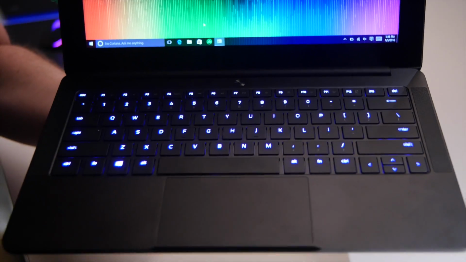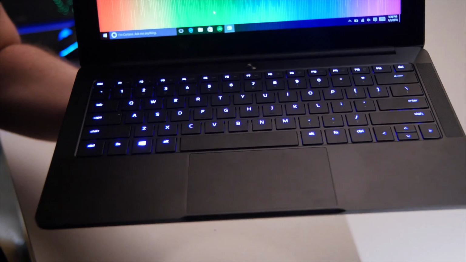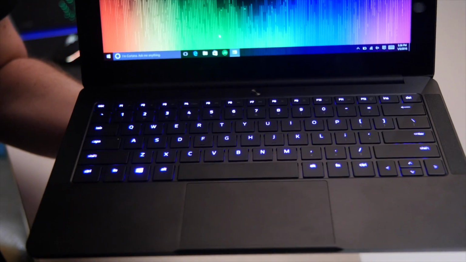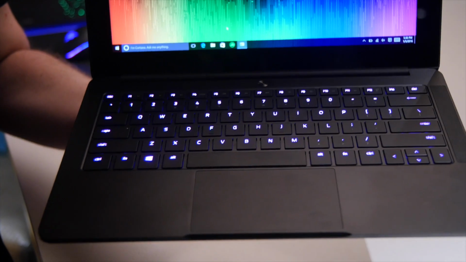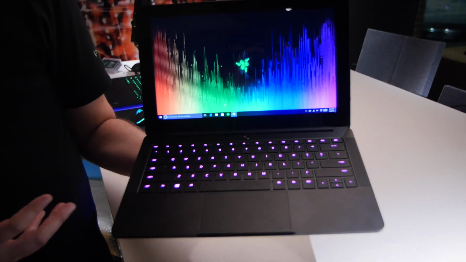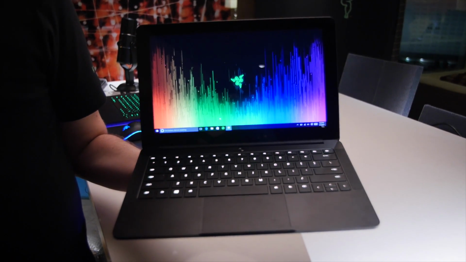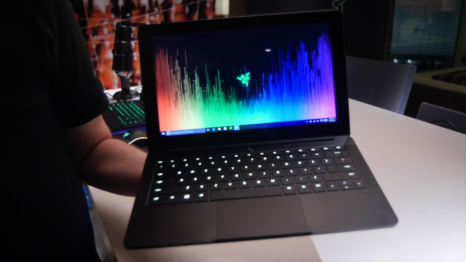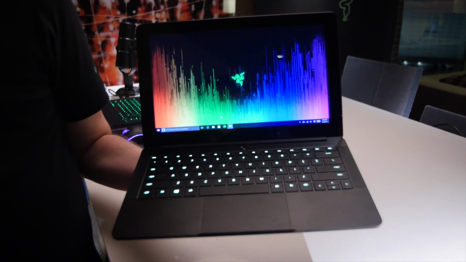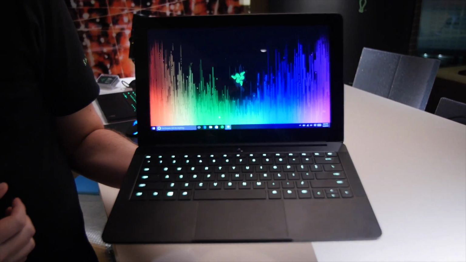And then we also have an SDK that we've issued out to game developers. So you'll find it integrated into games like Call of Duty and Overwatch. So you can do really cool immersive things. So if you're taking damage in a game, for example, the keyboard could flash red. Let's say you're waiting for a cooldown to be ready to use, that key could be unlit, and when the cooldown's ready, it could light back up, giving you a visual cue.